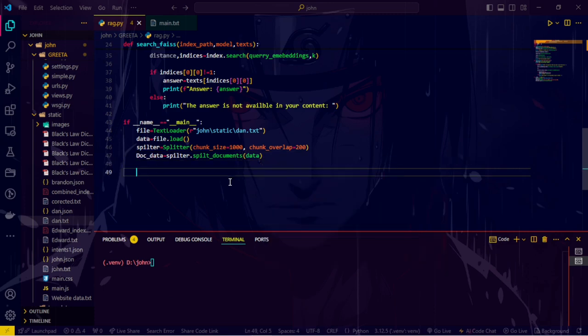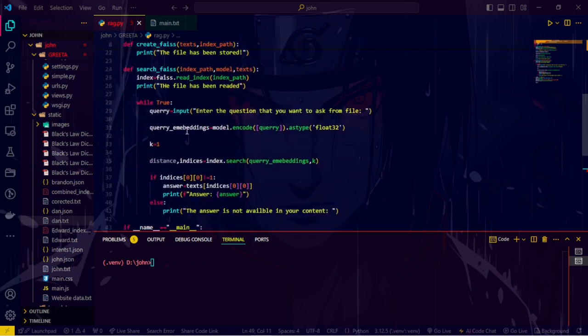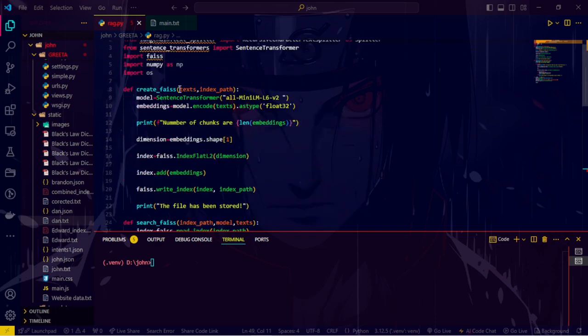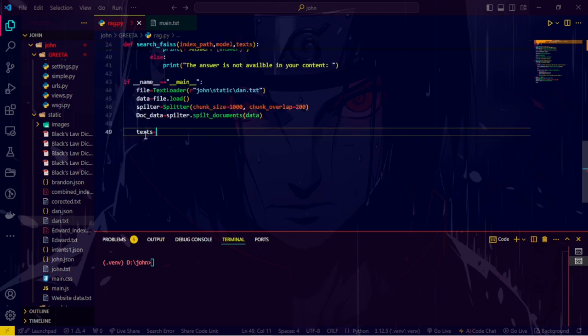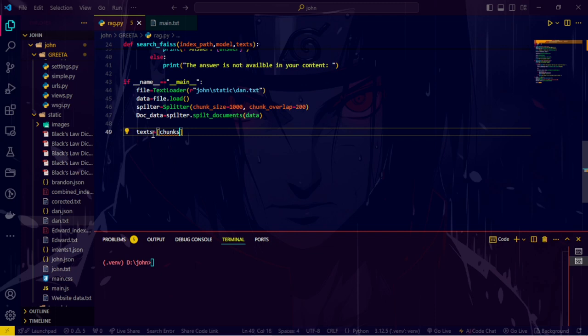After making this, we have to store the provided result in the form of text that we have used, like this text. Basically it converts the text into the form of a list. So I have given a parameter of text, so I'm going to use this text variable there, so it can easily access the different functions. We have to convert this content into a list that it should extract from the for loop, so it can extract the number of chunks in the form of a loop.